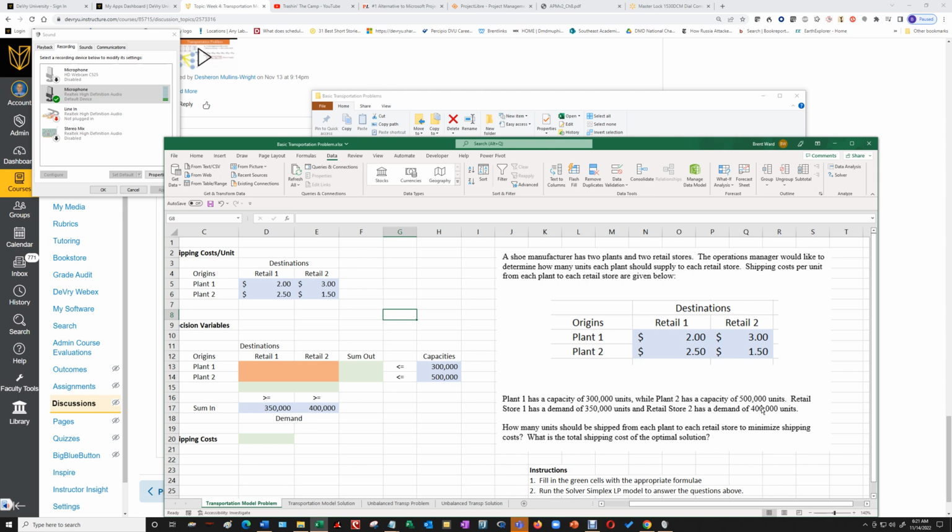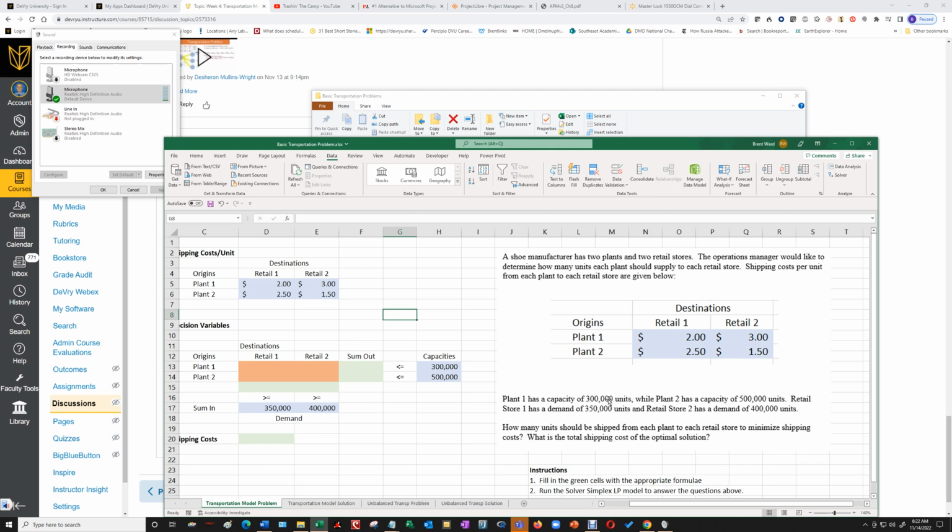What's important to recognize here is that the total demand, which is 400,000 plus 350,000 equal to 750,000, is less than 800,000.